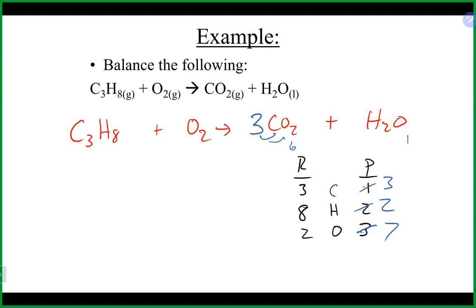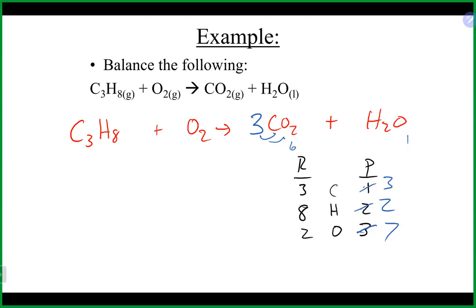Where's oxygen on the right-hand side? It's in a couple of things on the right and one thing on the left. So that's a lot of things together with oxygen, right? If we look at the hydrogen, we just have it in one place on the left and one place on the right. So that's a little bit simpler. We could fix the hydrogen without maybe messing up too much stuff.